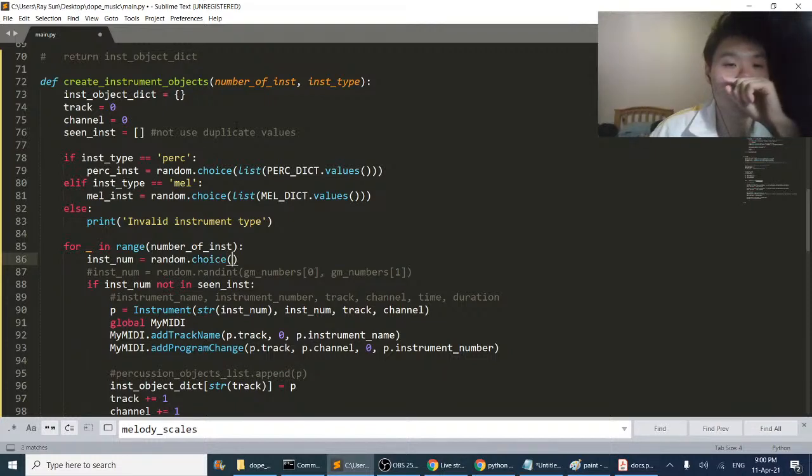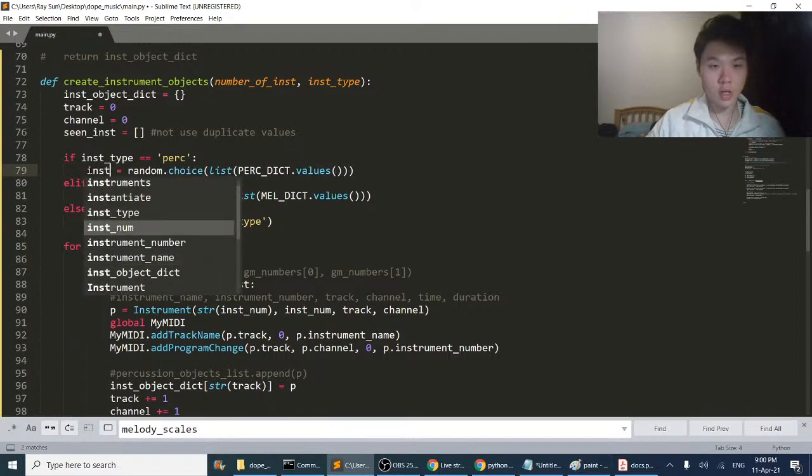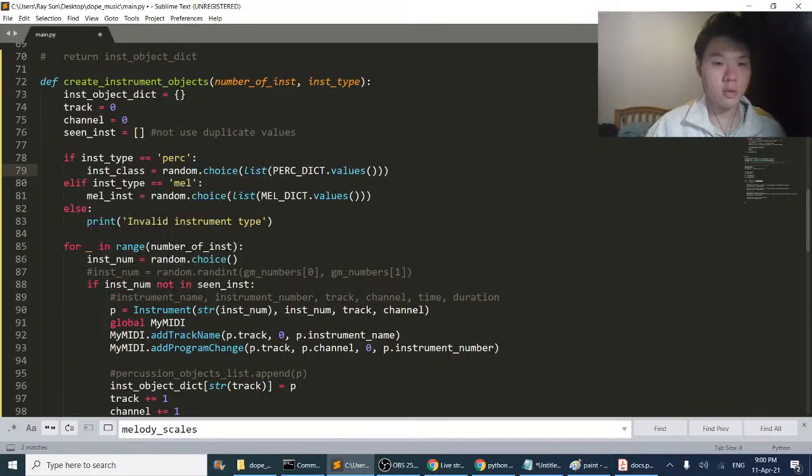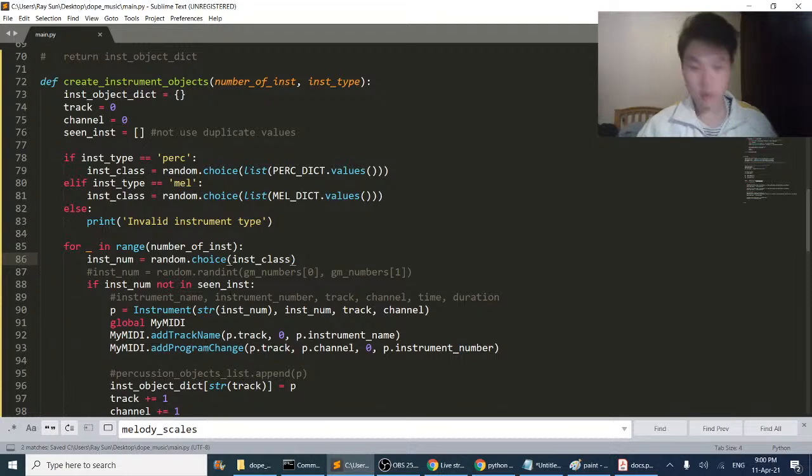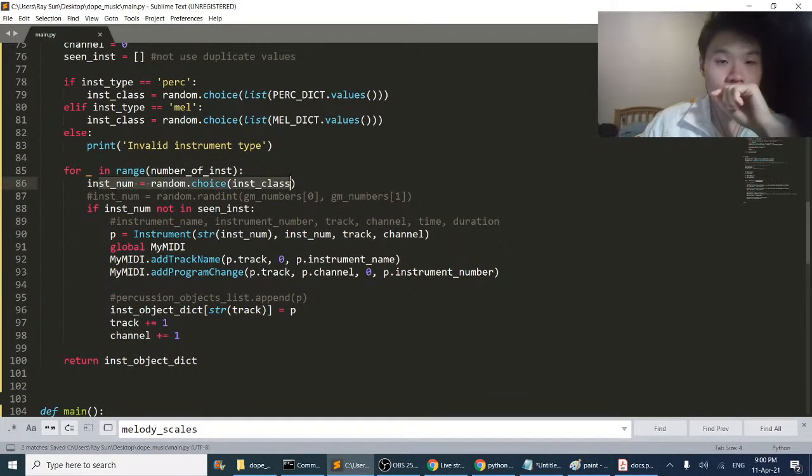Okay, then that's okay. We just do instrument class. Because we're creating an instrument, we don't really need to specify the class here. We just do whatever instrument class we selected, pick a specific instrument type in that class. Yep, that becomes that, and this should all be the same.